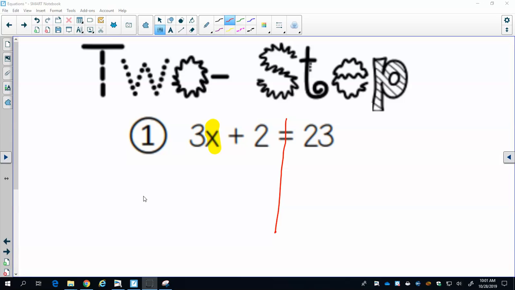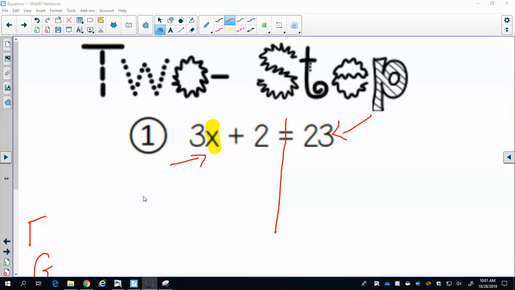So when we're solving equations, we're actually undoing what's been done to the x value. We actually know that 3x plus 2 is equal to 23. So when we were evaluating expressions earlier, we would plug in a value for x and then solve it, following the order of operations until we got the answer. With equations, we're going to do the opposite. We're going to undo what's been done to x so that we can figure out what x is. So we're actually going to follow the order of operations backwards.